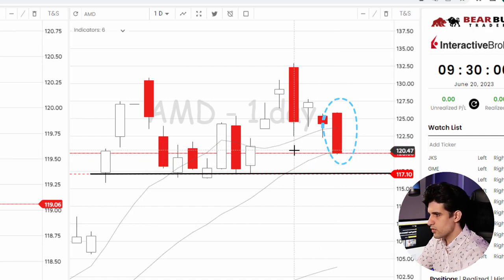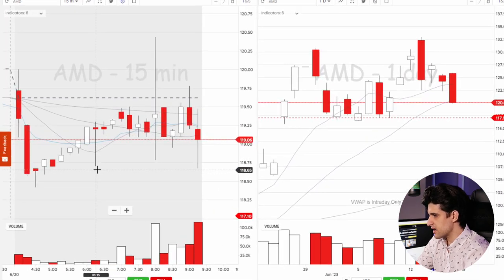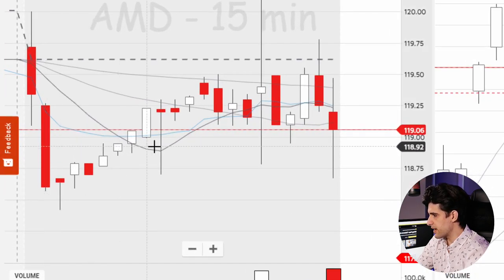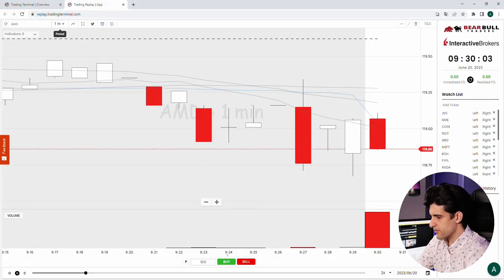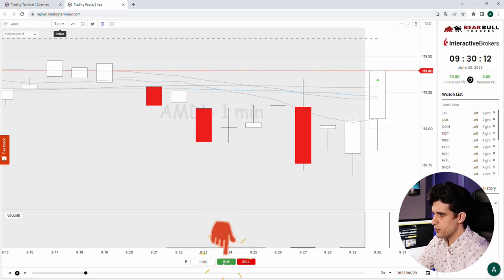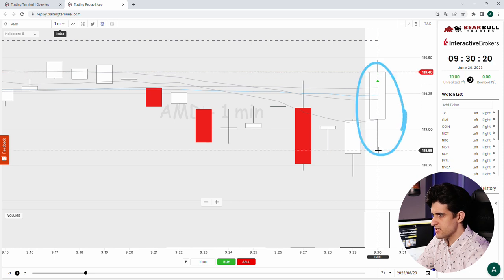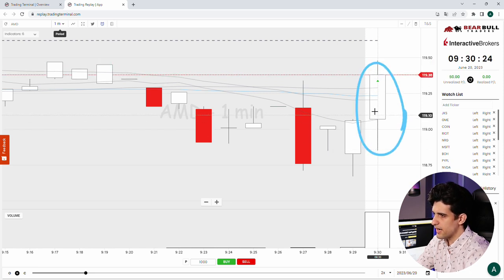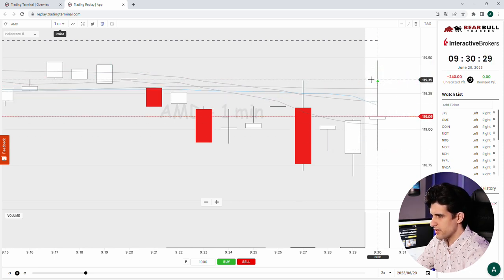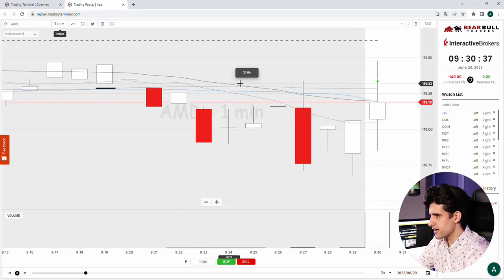Therefore, I decided to take a look at a smaller time frame, which is the 15-minute chart. On the 15-minute chart, you could see that we got bought back up on multiple candles around here. This all gave me the confirmation that AMD is actually bullish and that it's going to spike up with momentum. And the moment we opened and we tried to sell off and this sell-off failed, I decided to buy it at around 120-ish, 119.30-ish actually, at the break of this range around here.